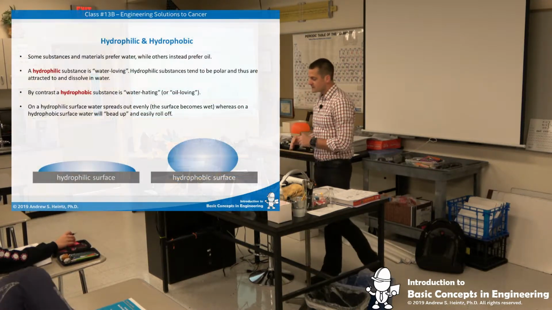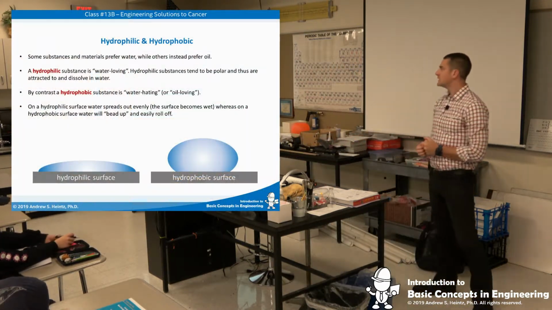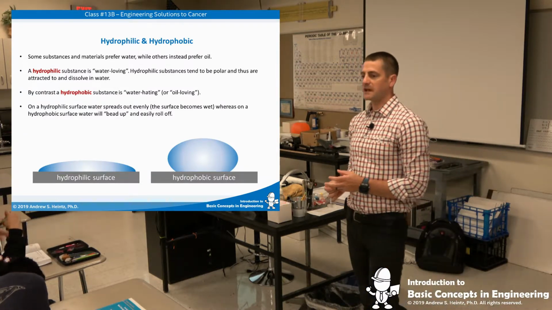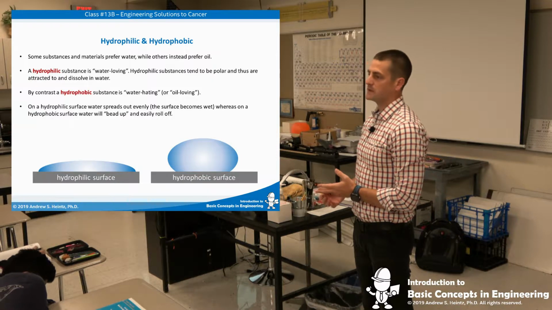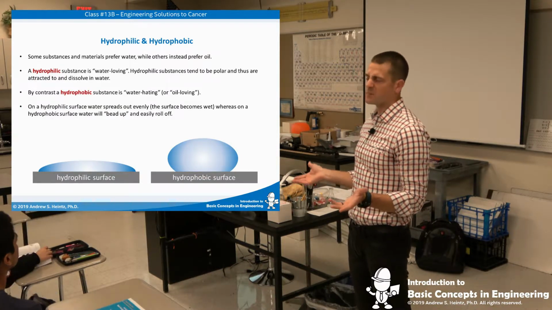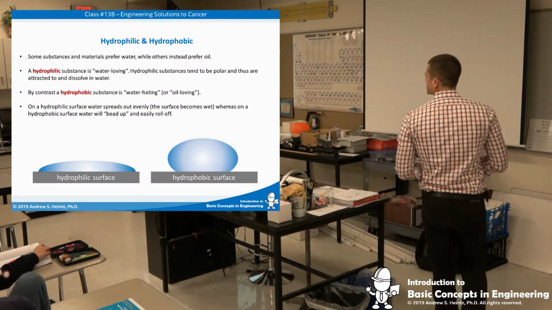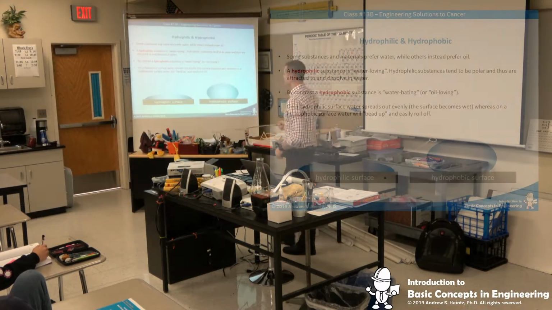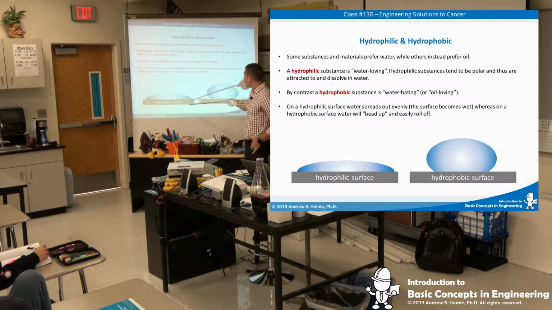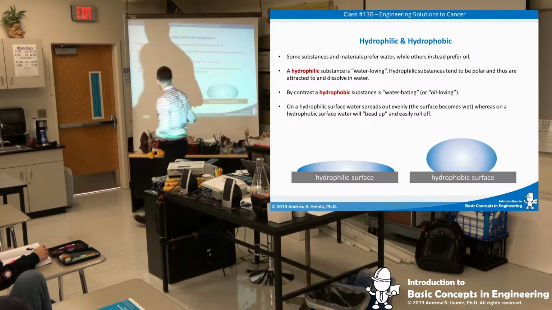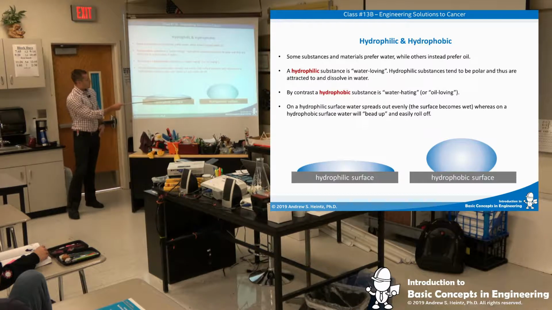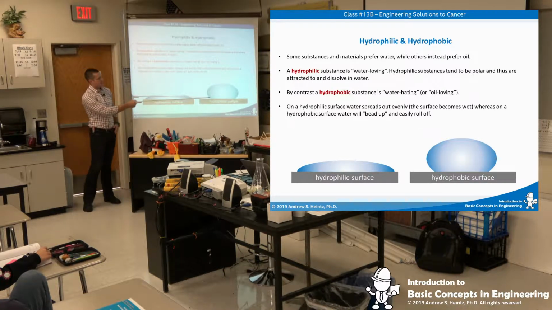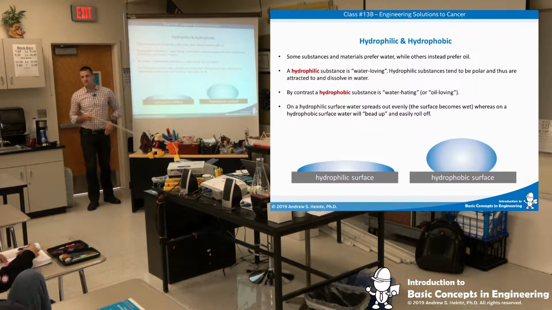Okay? So what this leads us to is the concept of hydrophilic and hydrophobic. So a hydrophile is something that likes water, and a hydrophobe is something that's scared of water, right? And where this starts to matter is when we start looking at things on surfaces. So if I were to drop water on a hydrophilic surface, what I'll see is that water droplet will spread out nice and even. If I were to drop it on a hydrophobic surface, what you'll see is that water starts beading up.